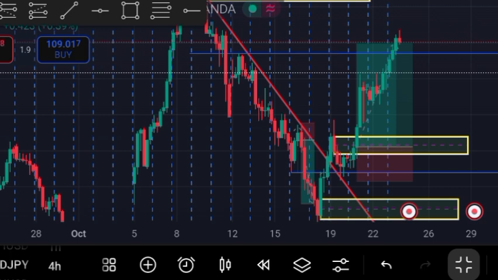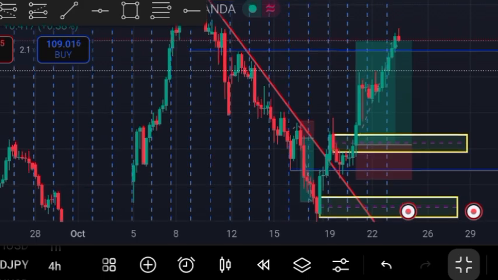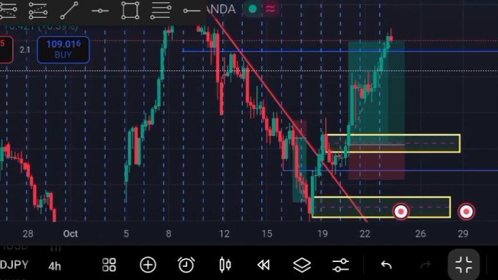And in this one, you see the breakout where price broke the trend line and retested it, and I placed a buy following every point I showed you in the strategy.